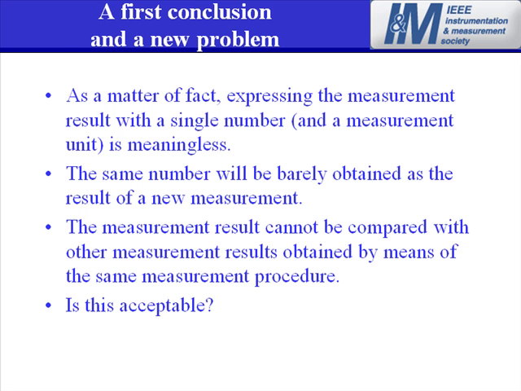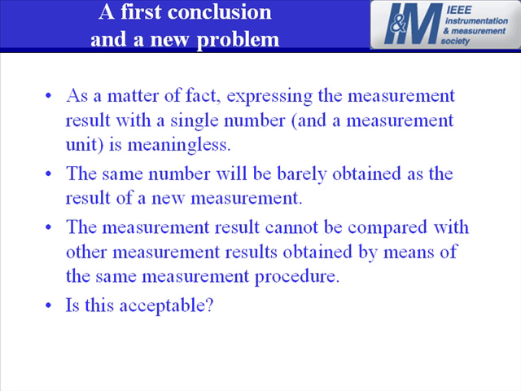This has a first very important implication. We can't use this single measurement value in any comparison. Since all measurement results are different, we would be forced to conclude that, for instance, the mass of an object measured in Milan today is different from the mass of this same object measured in any other place at the same latitude and height tomorrow. Well, you can easily understand that this is not acceptable.